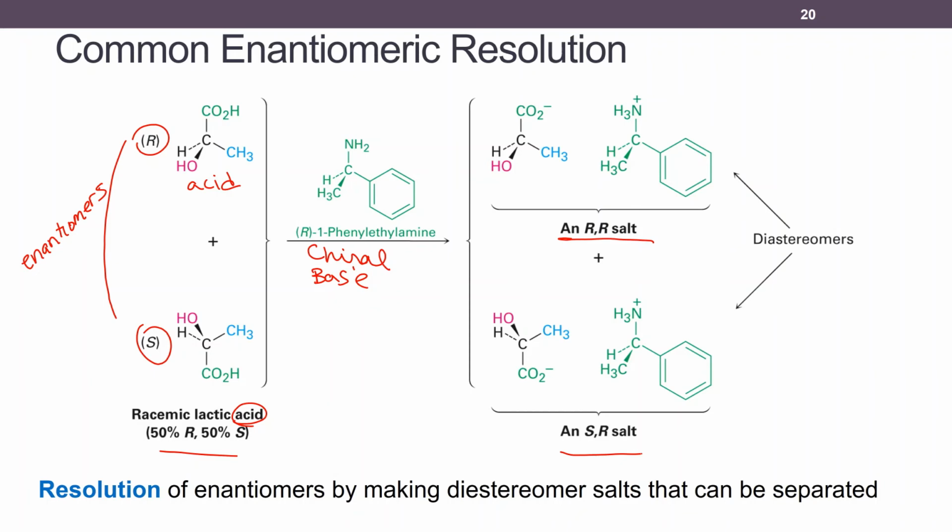So this is resolution. Taking enantiomers, turning them into diastereomers by reacting with a chiral molecule. Okay, it doesn't have to be a chiral base. Here, the example is an acid-base reaction. The point is taking enantiomers plus chiral molecule to get diastereomers, and then separating the diastereomers. So enantiomers mixture plus chiral molecule. I'm pointing at the board. Enantiomers plus chiral molecule to get diastereomers, and then we can separate the diastereomers. That's resolution of enantiomers.